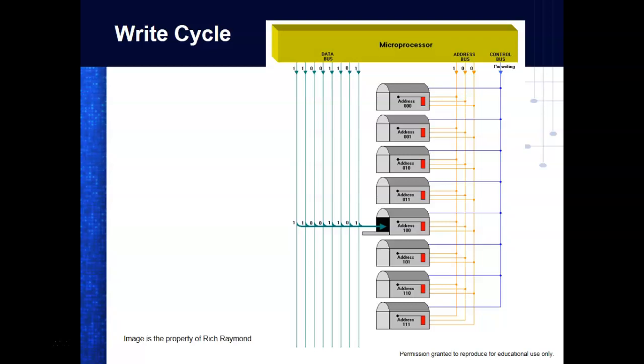And how many mailboxes can be opened at any one time? One. So technically, the processor only communicates with one thing at any one time. We call it half duplex. Here the processor is putting out this address right here. Can y'all see it? 100. This is the data bus over here. 100 would be this mailbox right there. And what did it do? It opened the door. Then the control bus says, I'm writing. That tells this box to take whatever's on the data bus and store it.